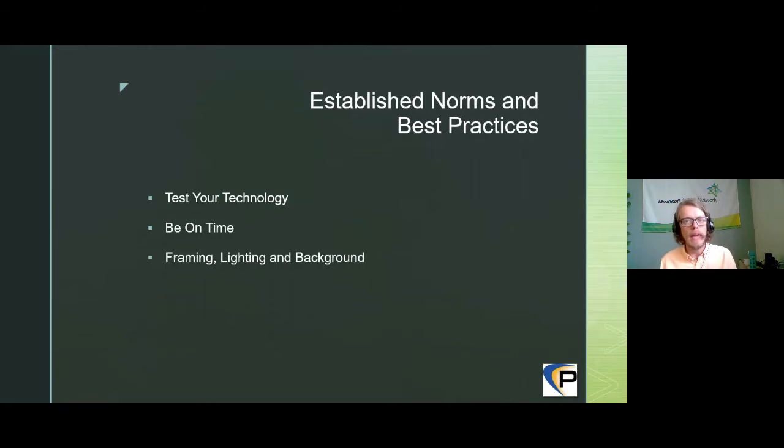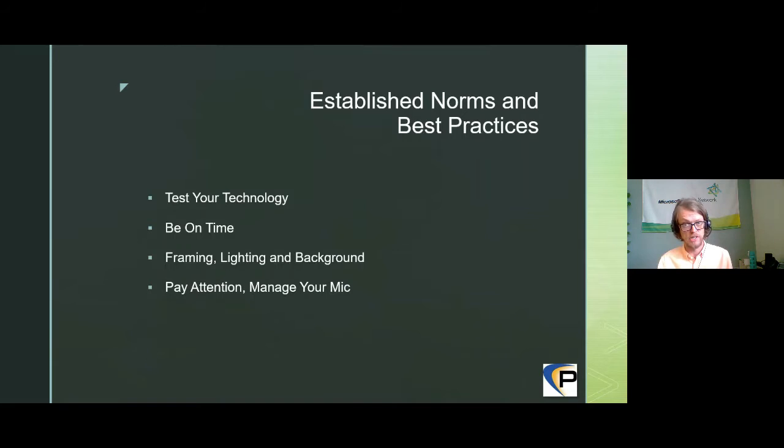In a pinch, you can use these virtual backgrounds, but you've probably seen other people use them before, and the quality of the video there is kind of distracting almost, because it's constantly trying to analyze where your body is and cut that out, and sometimes it fails and sometimes it just doesn't catch up, and it just looks weird. So I would say, generally speaking, avoid those virtual backgrounds unless absolutely necessary.